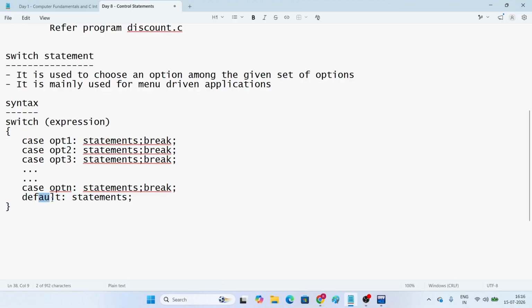So it goes to default when the expression does not match any of the options. Then what is the use of break? To come out of switch. Suppose there is no break here, and the expression matches option 1. Then it will execute the statements of option 1. Since no break, it will even execute the statements of option 2. Since no break, it even executes the statements of option 3. Then when it says break, it comes out. So if no break, what will happen? It will go to the statements of the other options until it says break.